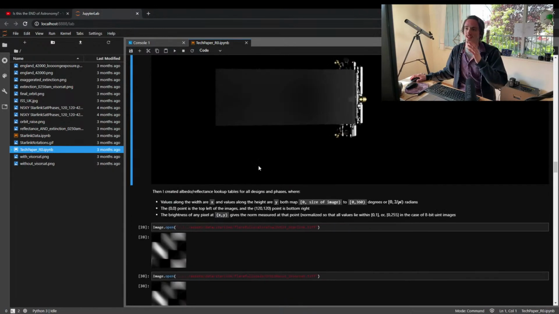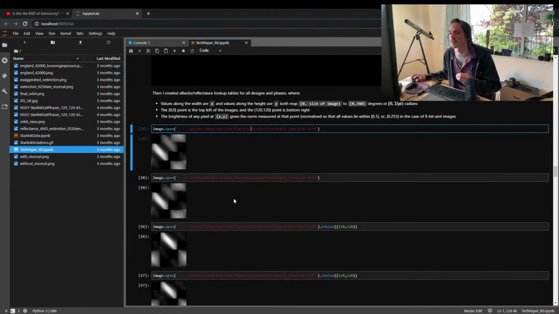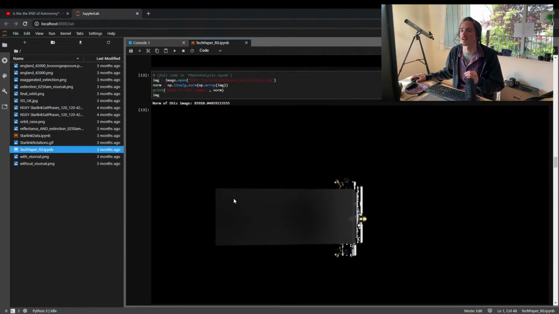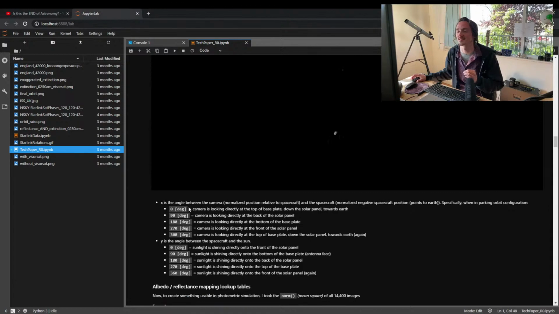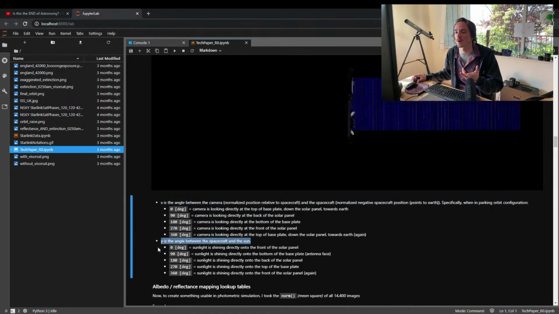Okay, so the idea here with these lookup tables is that along the x-axis, we have the different, now I'm trying to remember which one's which. So, yeah, okay. And then x and y, sorry, I should have remembered this beforehand. So x is the angle of the camera and y is the angle of the sun.